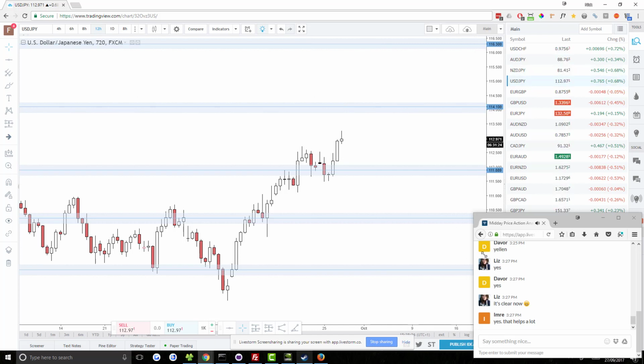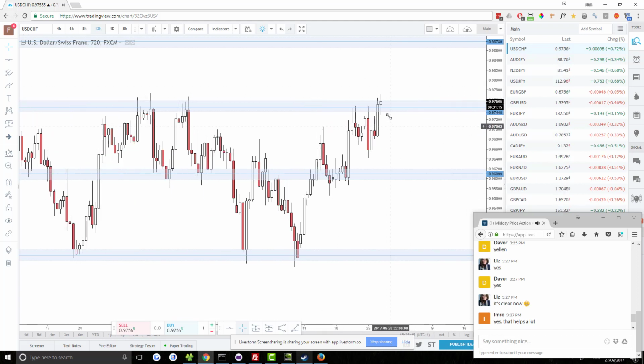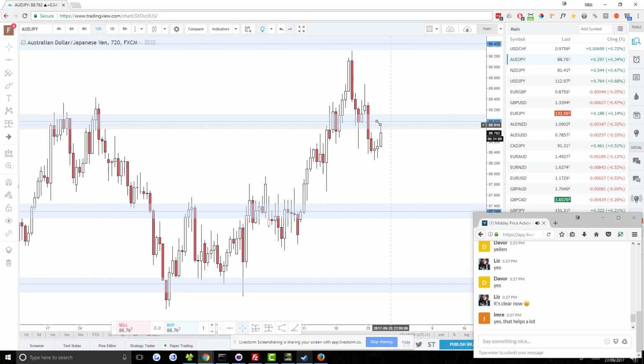But anyway, I think that wraps it up, guys. It doesn't look like there's any more questions. Keep a close eye on USDCHF. USDCHF is looking decent. It's a counter trend trade, but our target can be tight enough that this stuff to the left shouldn't bother us too much. It may not turn into anything, but it has potential. AUDJPY, I don't think this is going to turn into anything, but it's worth keeping an eye on.